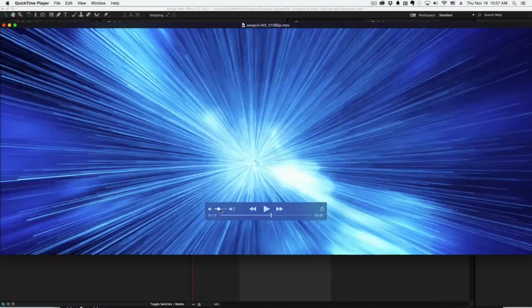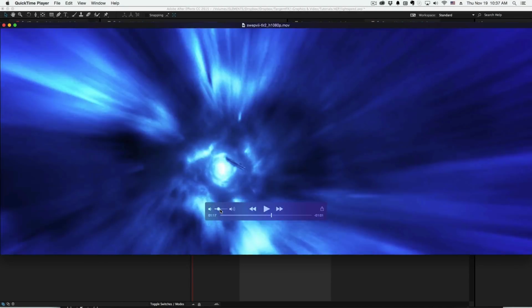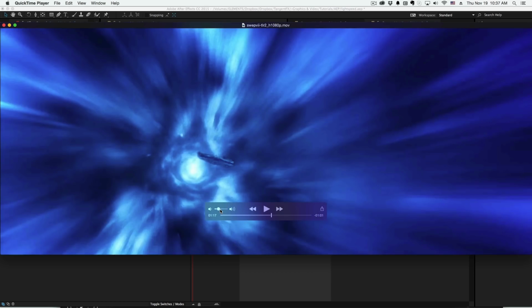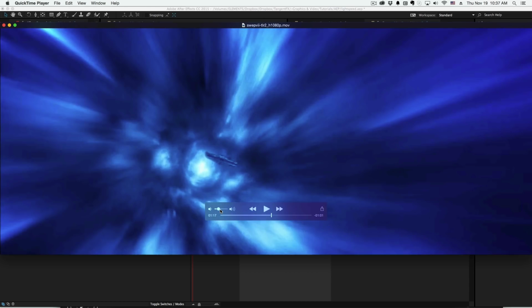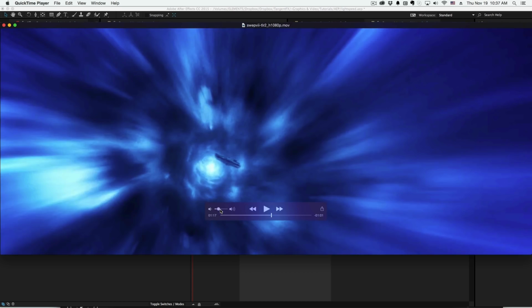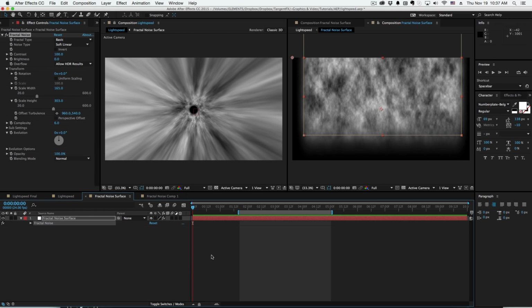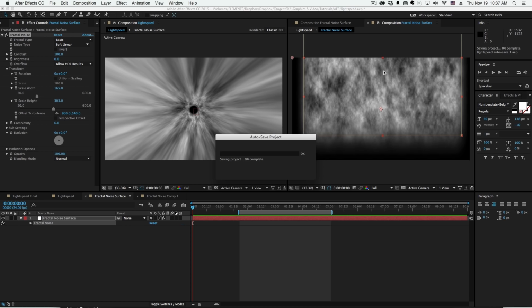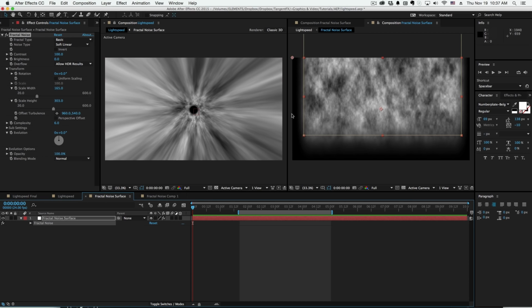Now, if we look at this reference, we see that we have 2 different types of motion. We are flying through the tunnel, and the tunnel itself is also having just a little bit of a twist. Not a twist, but it's actually moving a little bit in a spiral. Not in a spiral, but you'll see what I mean. It's moving in both directions. So it's moving very quickly in Y and a little bit in X.